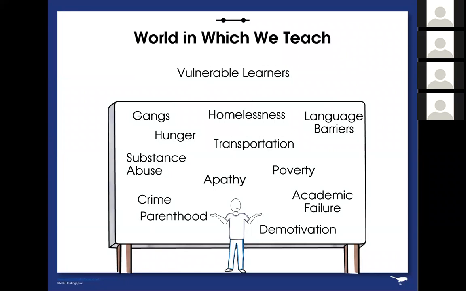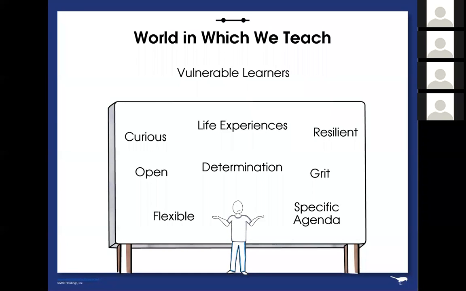And our goal at Mockingbird is really to shift from this type of identity, to help a learner move beyond the fact that they have these barriers and start to identify more like this. We know that these things are about them too. These are the things that also describe them. They have life experiences, they're resilient, they're open, they're flexible, all these beautiful things. So this is who we serve, and this is what we hope to help our learner identify with.